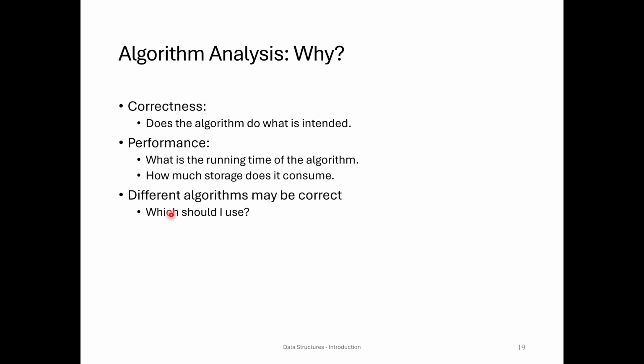So to sum it all up, like I said, when we write programs, we don't just write programs as information technology students. We also analyze. We need to analyze the algorithms or the programs that we write. And the question is why? As we said, we're analyzing for two things. The first one is correctness, right? We want to ensure that the algorithm that we have written is doing what it is supposed to do. So if it is to add numbers, it is actually adding numbers and not subtracting or multiplying. We want to make sure the algorithm is correct. That is why we analyze.